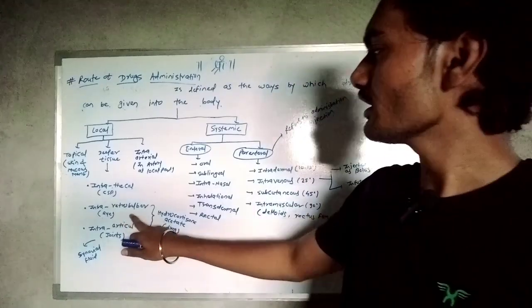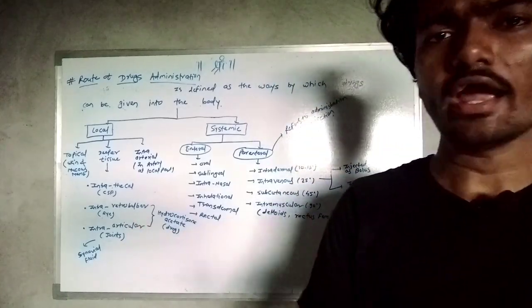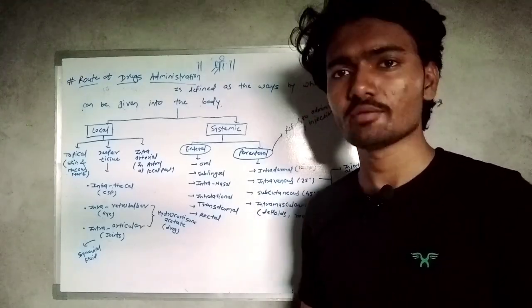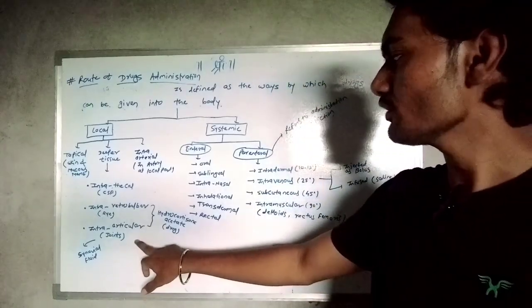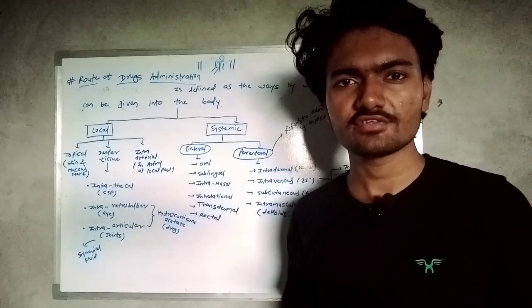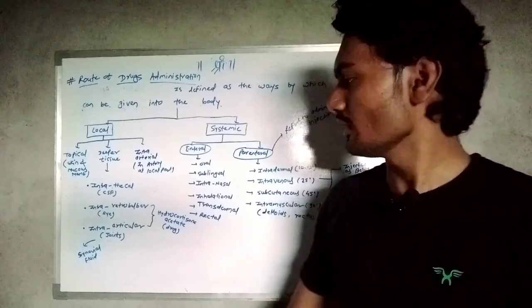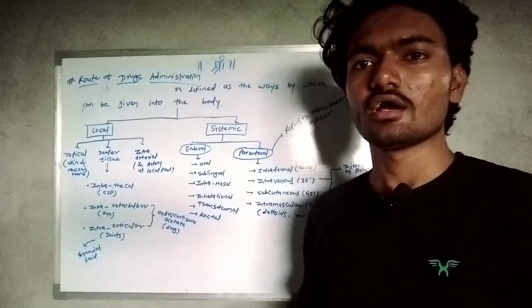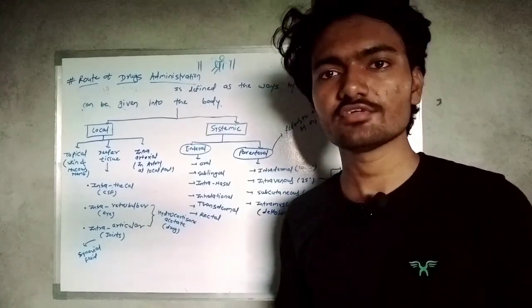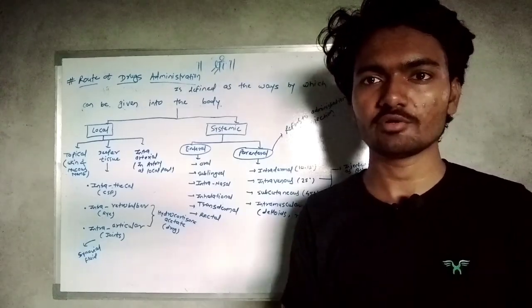The second is the intraretrobulbar, which gives the drug at the eye side, in the eyeball, for inflammation purposes. And the third one is the intraarticular, which is given in the bone joints, where the joints between the bones contain synovial fluids. In both intraretrobulbar and intraarticular cases, a drug like hydrocortisone can be used for treatment.